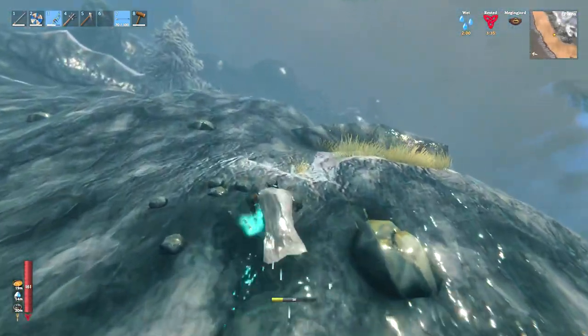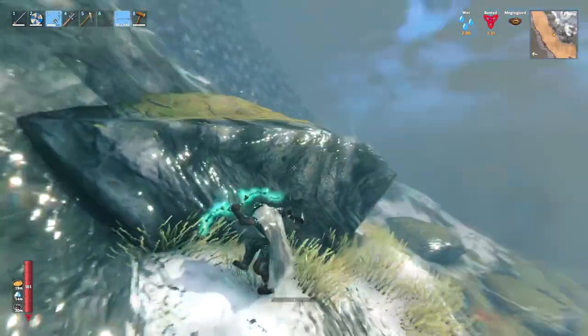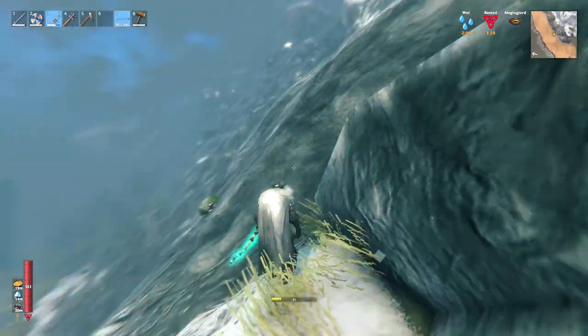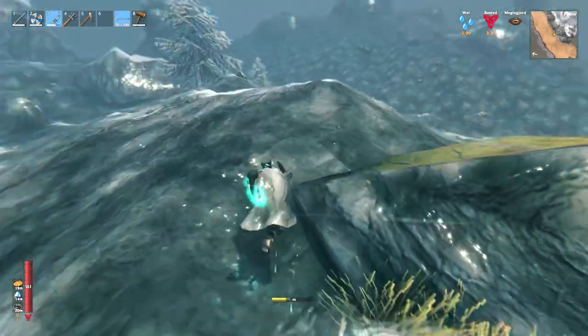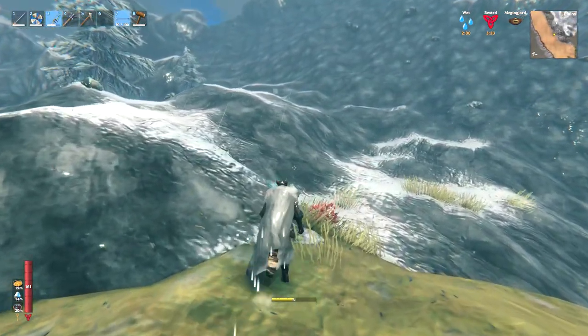I might run around the edges of the mountain because this little island, this continent has everything. No, really though, it has everything. It seems to have mountains, swamps. It has everything we could need. So setting up here might be pretty nice.